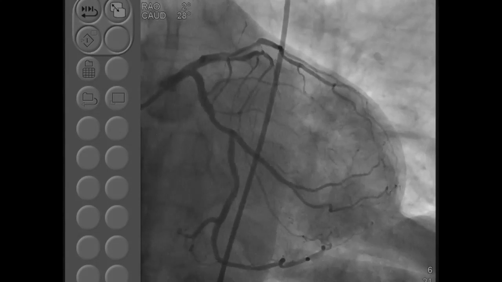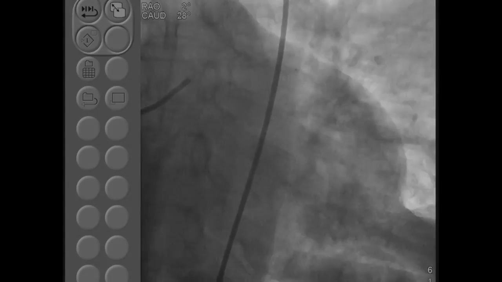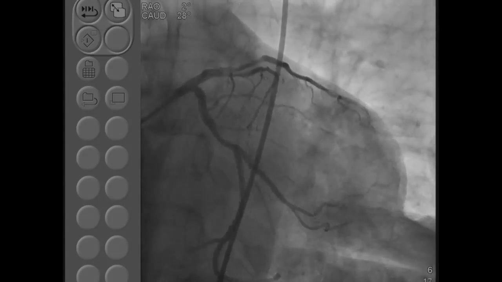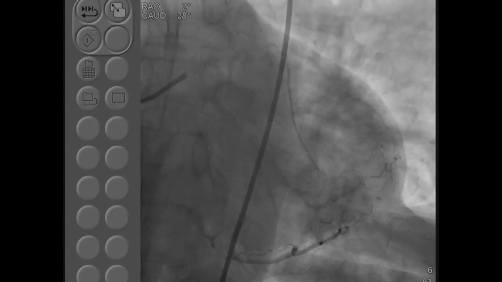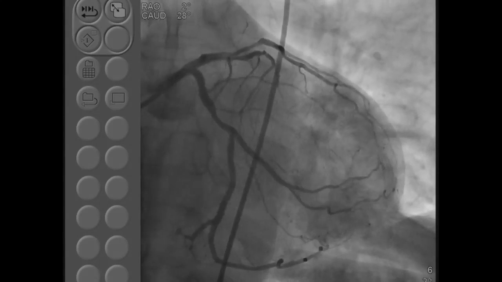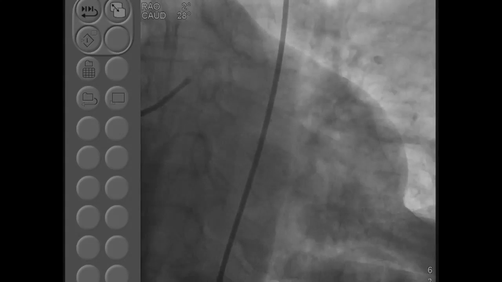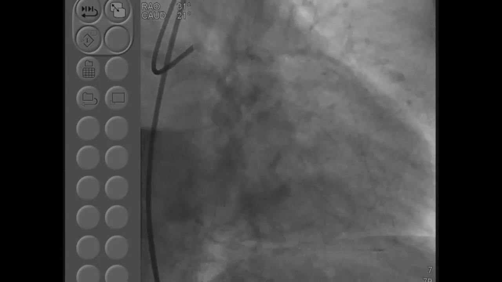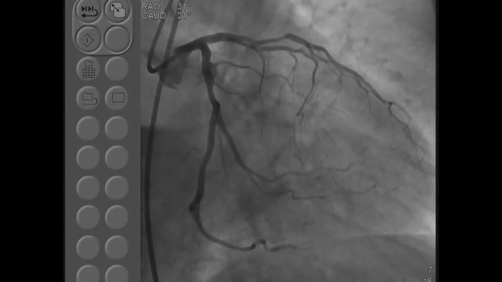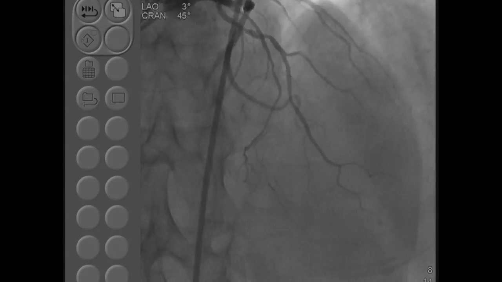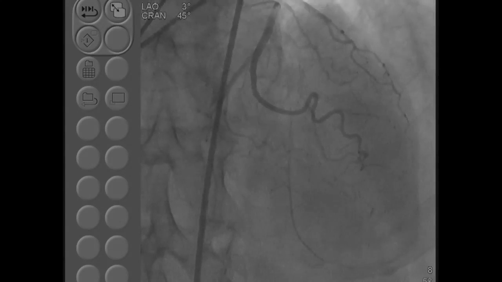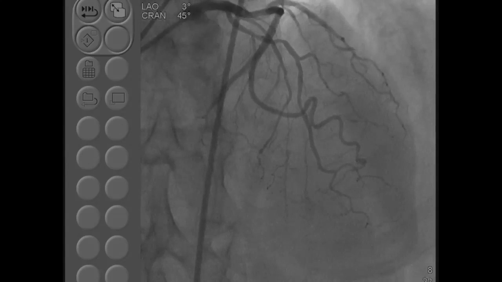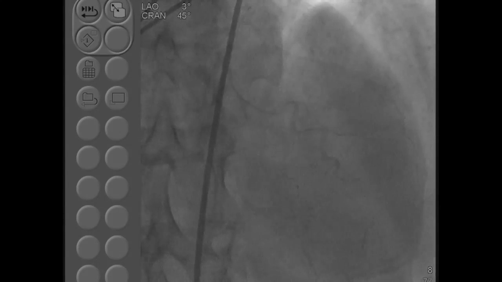And this is the left side, where you probably have a codominant circumflex, but he had significant disease of that OM2, which was stented last time, and here we are for the LAD, which you start seeing. It's a complex anatomy in the sense that the LAD and diagonal are almost equal size at the origin, and it's very difficult to see exactly where the beginning of this LAD CTO is. And it's a delayed filling. You don't have anything that fills from the right side.